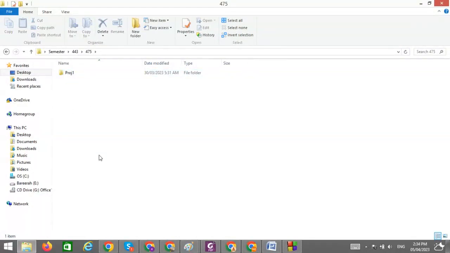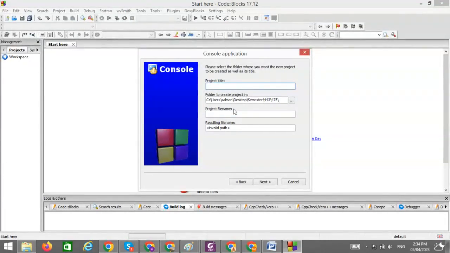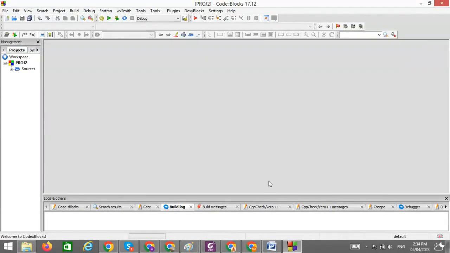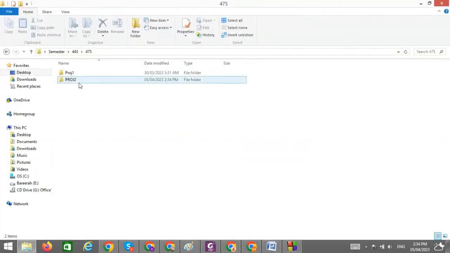Here I have only one project which we have seen in the previous session. Now I am creating project 2. It will be stored here. When I click next and finish, you will see that project 2 has been created here.